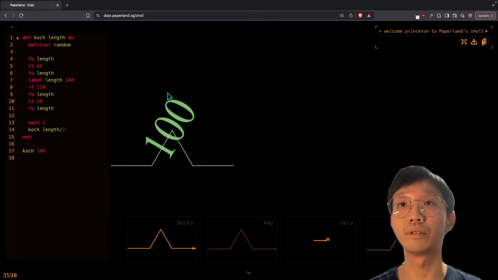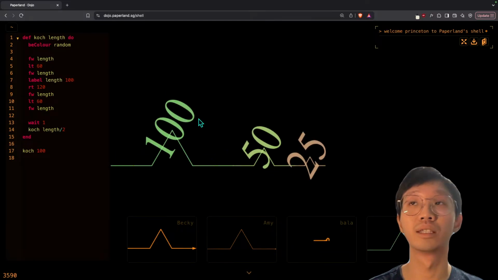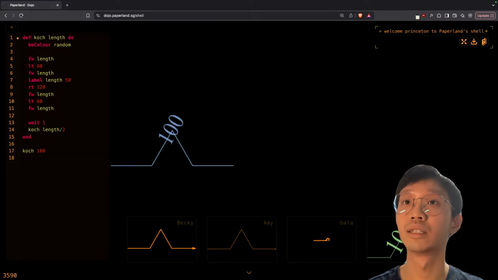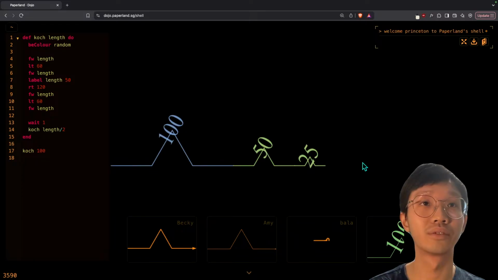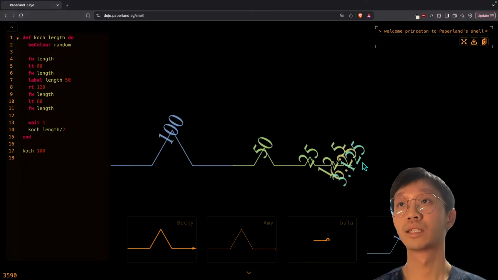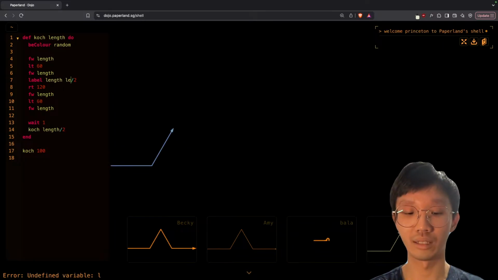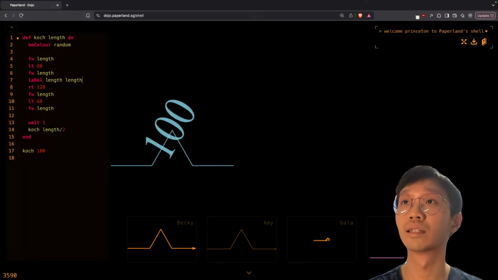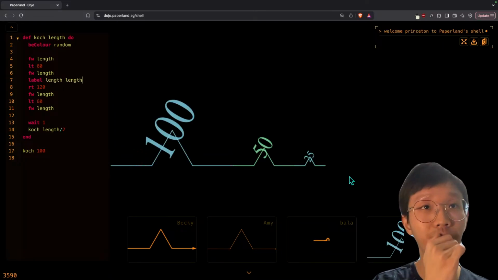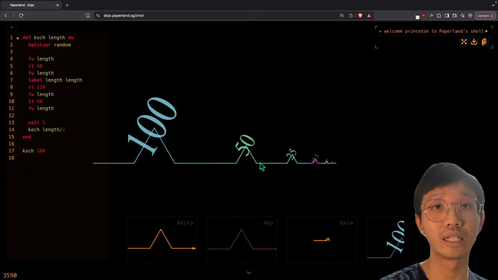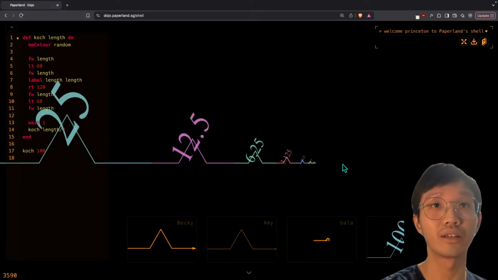I'm going to add a label here. Maybe 25, 50. So this will tell us the length of each line.